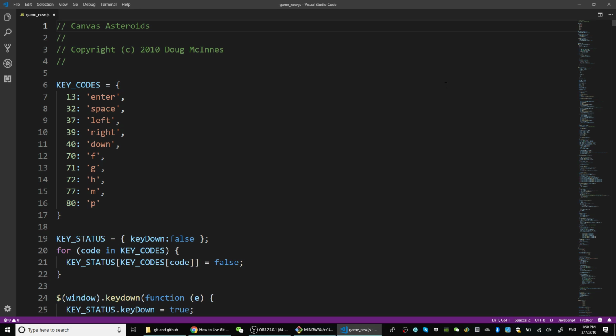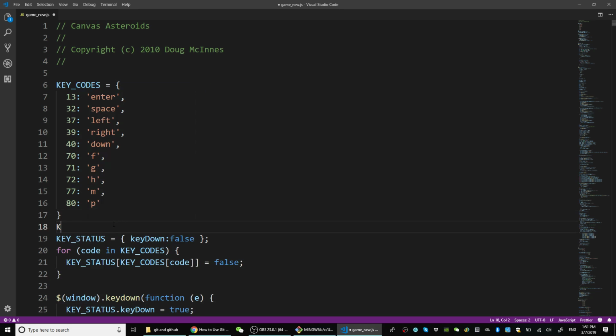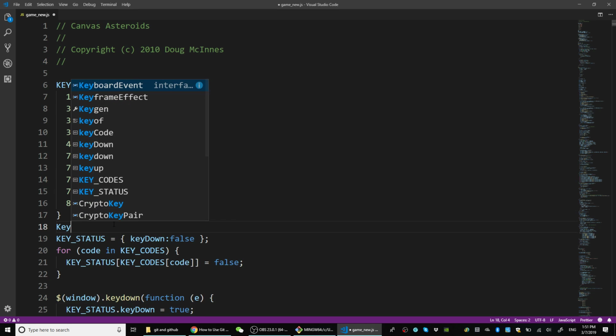And if you do this in some notepad, everything is the same color. It's going to be harder to read. That is one feature. And also it helps you to complete the words. For example, here, if I just type key, you see there are many suggestions for me. Do you want to type key code, key down, key up, key codes? This is something you typed before. Do you want to type that? Hit it, and it's going to help you to complete that.